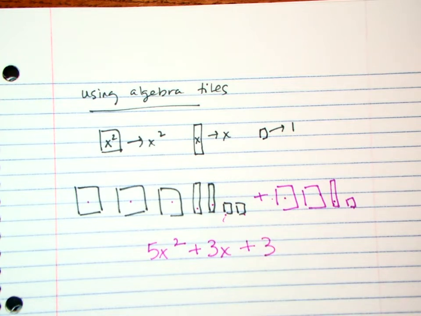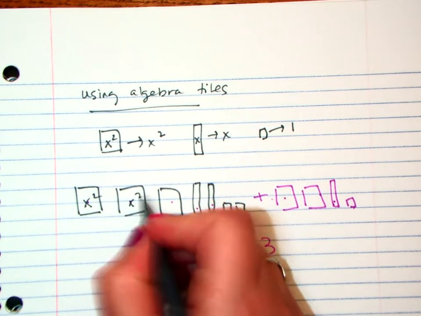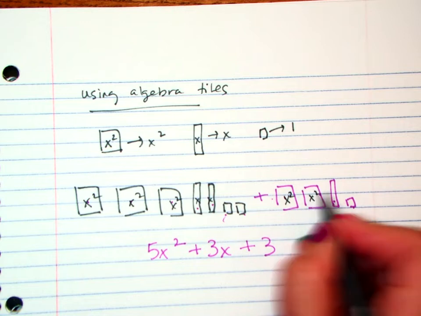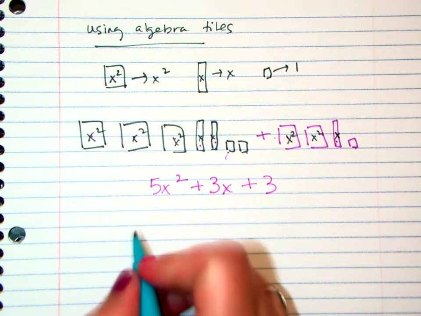Okay. So normally you'd have the x squareds and all those things written in there. X like that. Okay. So either way, that's how you would write that out. Algebra tiles are mainly used for x squareds and x's and just individual things. Okay, so last thing we're going to do here is multiplying polynomials.